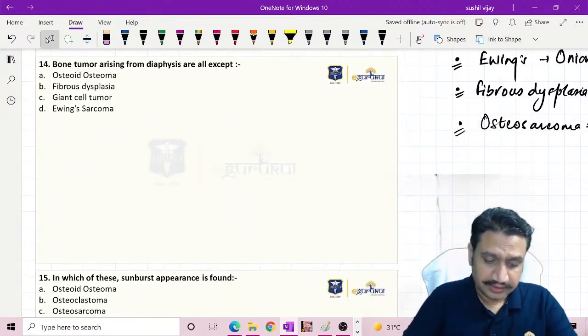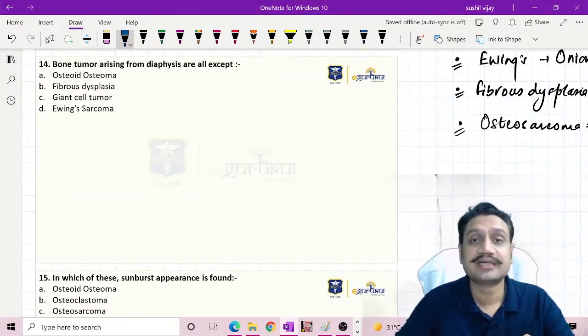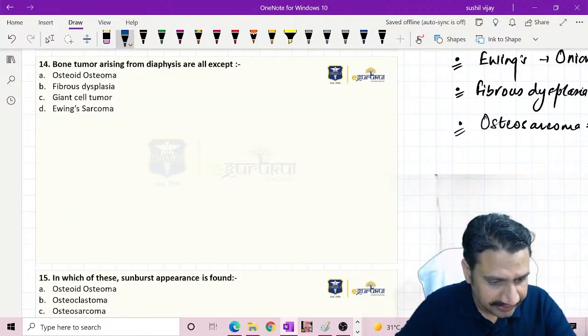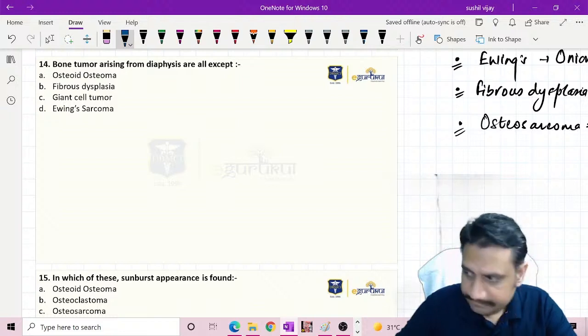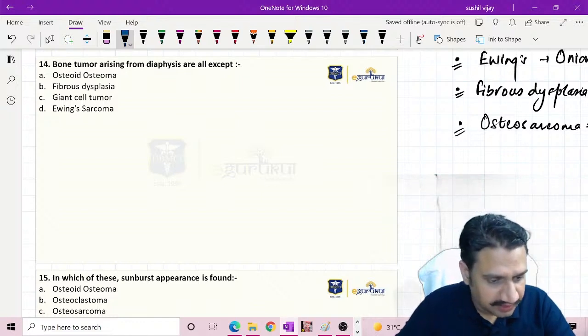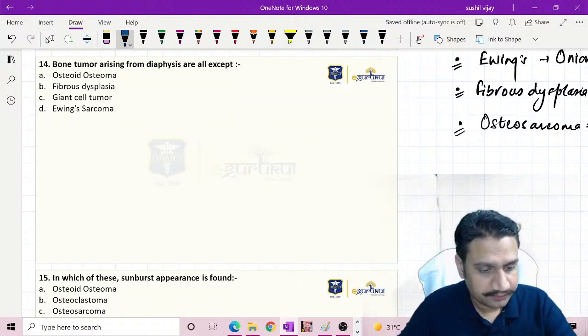Okay, chalo. Next one. Has everybody understood this point? Please confirm yes or no, so that I can move further. Can someone please confirm it? Okay. If it is fine, can we move further? Yes, very good, very nice.